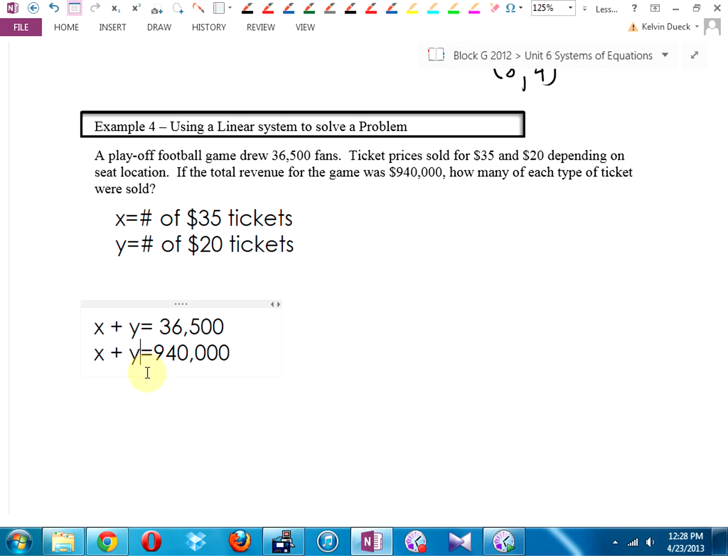You know what? Let's go with easier numbers. Let's suppose you had $2 tickets and $1 tickets. Let's suppose you sold 5 twos and 2 ones. How much money? 5 twos and 2. How'd you get the 12?